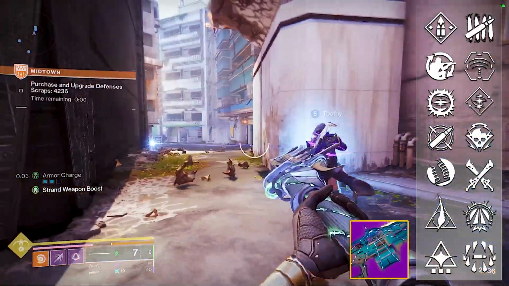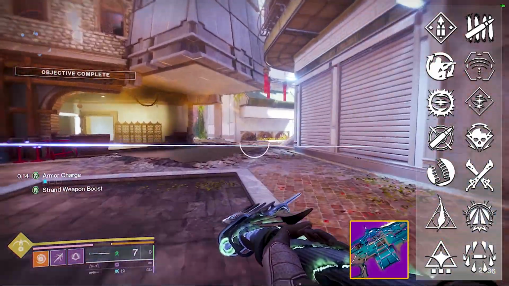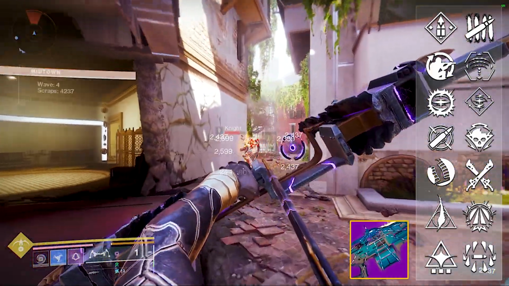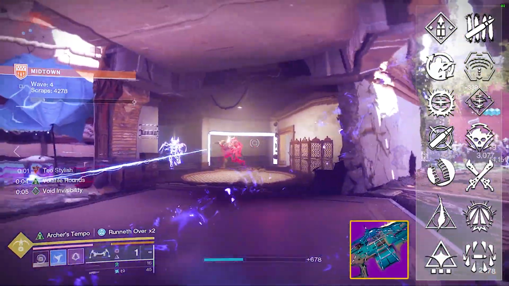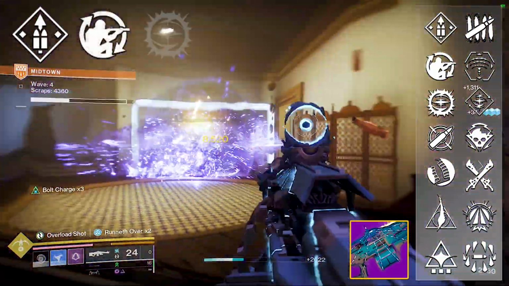Now that we've gone over the stats, let's go ahead and uncover what makes the Watchful Eye so great, and that is its perk pool. In slot 3, we have Overflow, Field Prep, Eddy Current, Dynamic Sway, Hipfire Grip, Mulligan, and Wellspring. Couple of options here that stand out to me directly are going to be Overflow, Field Prep, and Eddy Current.